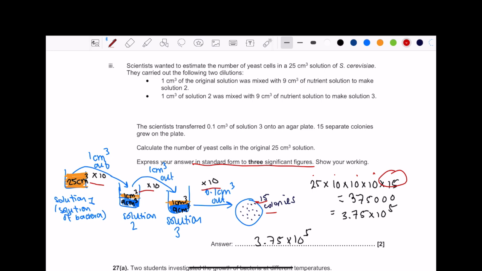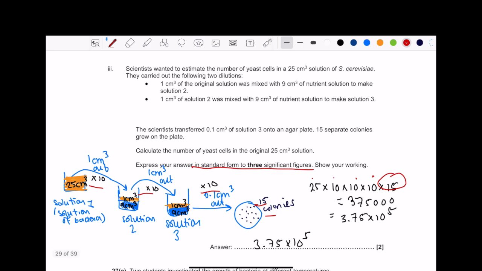These questions come in variations. In this one it's asking what's the number of yeast cells in the original solution, but most of the time it asks what's the final number of cells. So just be careful, read the question properly so you're not giving an answer for another question.